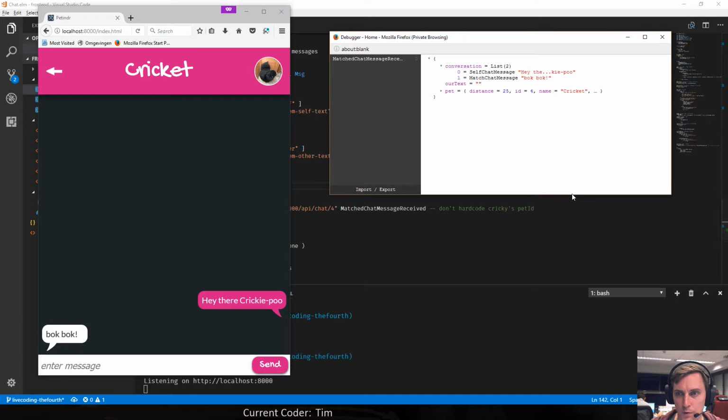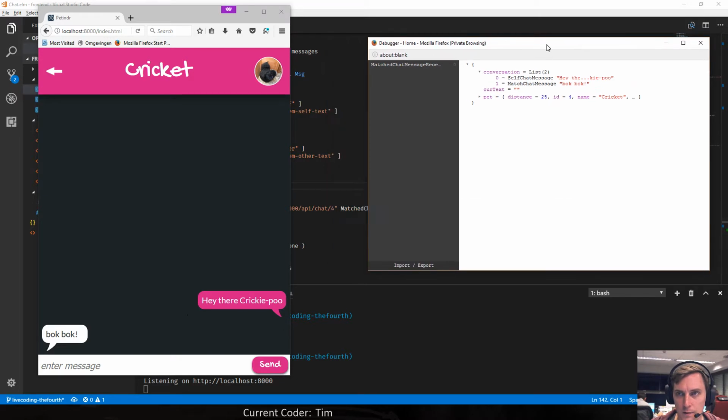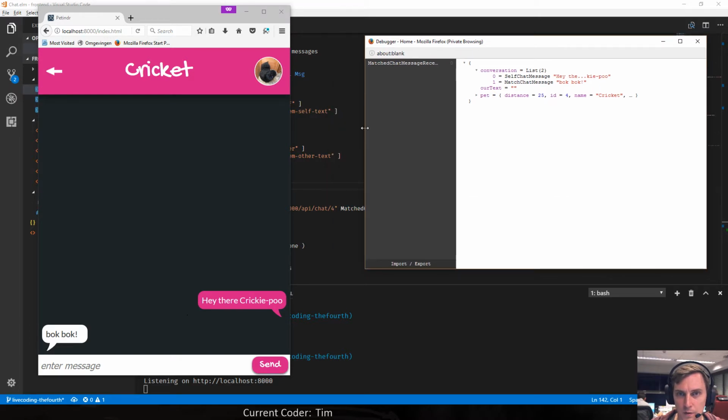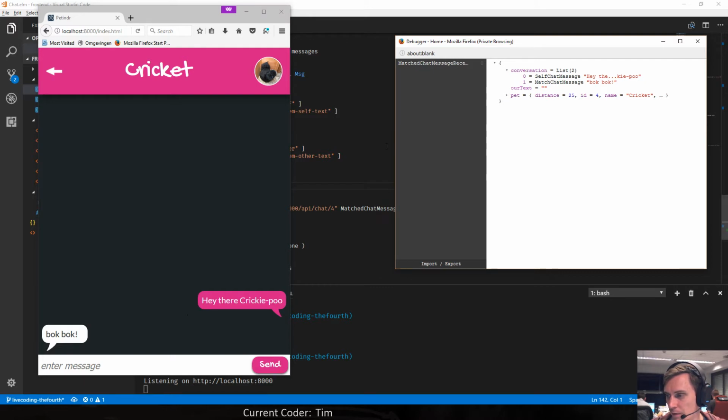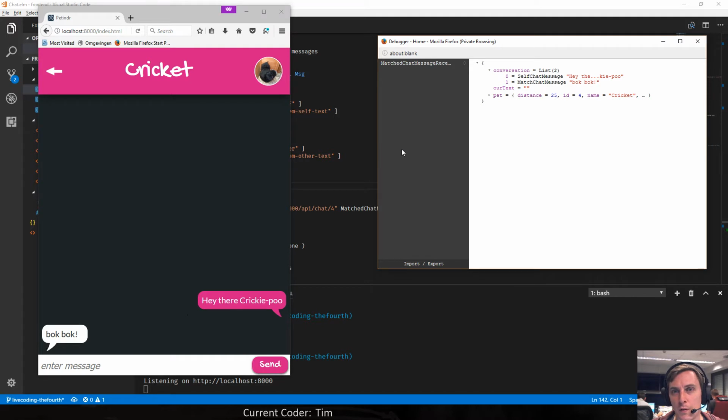I think someone on our Slack has told me this as well, to check whether I'm actually updating my model whenever my chat message was received. And you can indeed see that there is a matched chat message received called BOK.